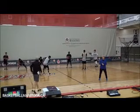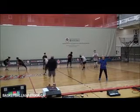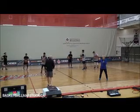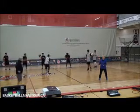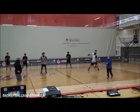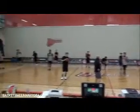A lot of kids' solution to pressure is to just dribble more, right? I see people smiling. Yeah, dribble. But we have to give them a solution to how to handle pressure, whether they still have their dribble or they've picked up their dribble. Good. Okay.